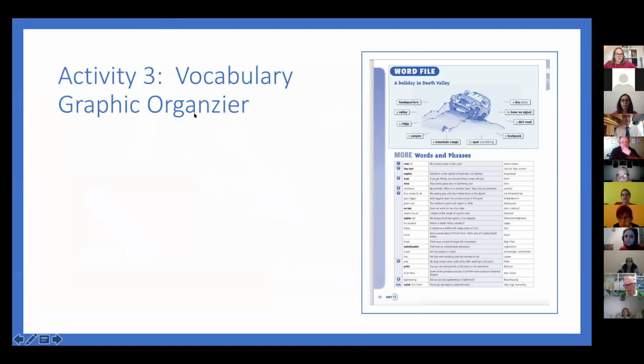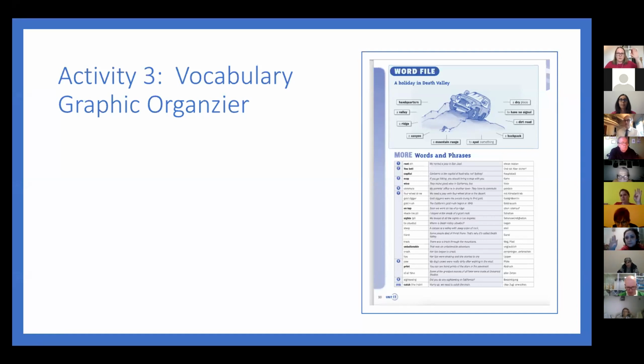Okay, we've got another activity for you, and this was actually made using slides as well, but for something a little bit different. This is going to be a vocabulary graphic organizer. The picture I'm showing you there is simply a screenshot of a workbook my students are working with now, and it's a vocabulary list. Raise your hand if any of your students are using material like this, where they have a word list at the end of their chapter or unit, and they've got the English word, maybe sentences with the English word, and then perhaps a translation. May or may not be there.